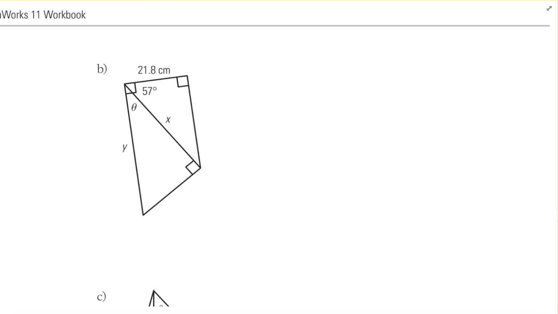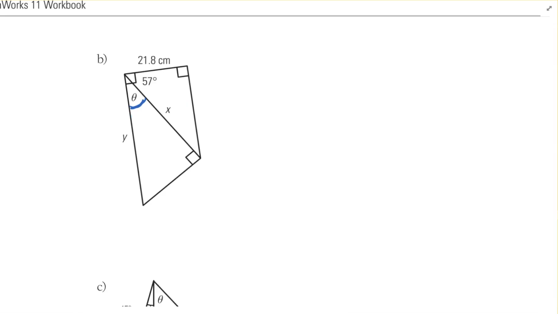You know what? I'm actually going to help you with this one because we haven't done much with the angle part of it. I just want to do one to make sure that you remember how we put that in the calculator. So let's go through B together. You can recognize here, we can figure this angle out really quick because that's 90 degrees from there to there, right? So if I go 90 degrees minus 57 degrees, I know that this is going to be 33. Anyway, you get the idea. So this is actually going to be 33 degrees.